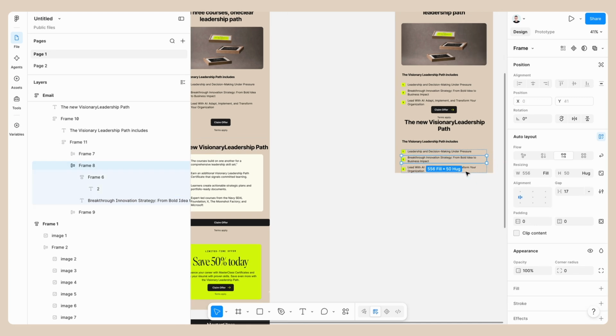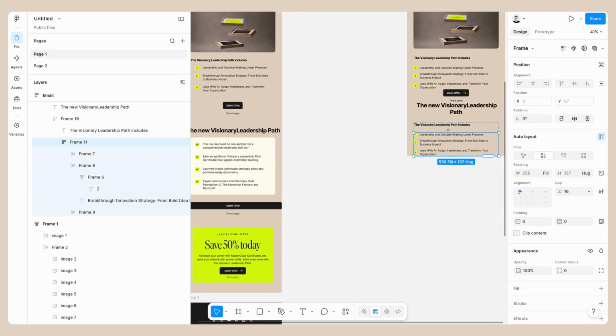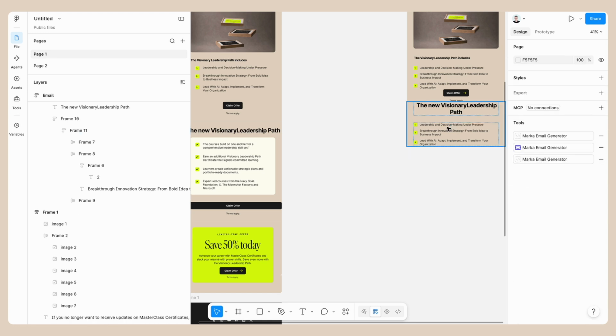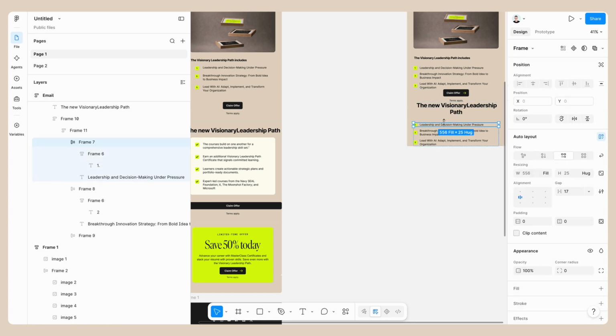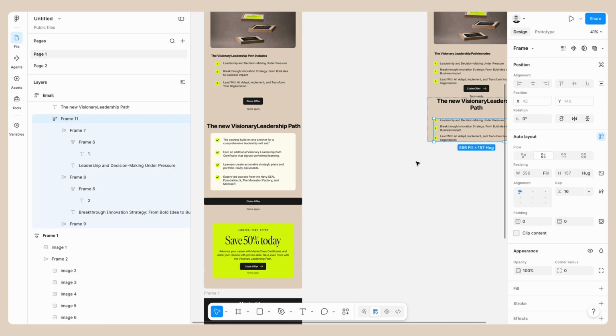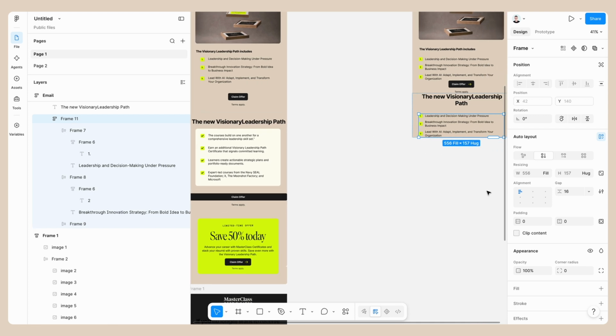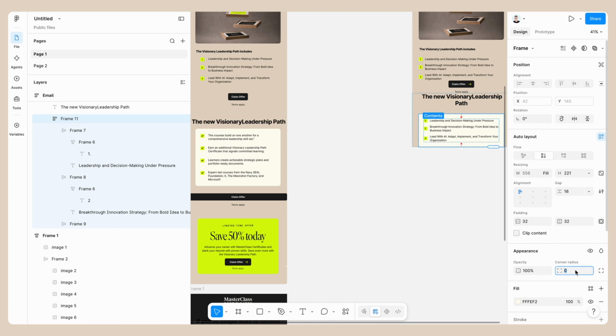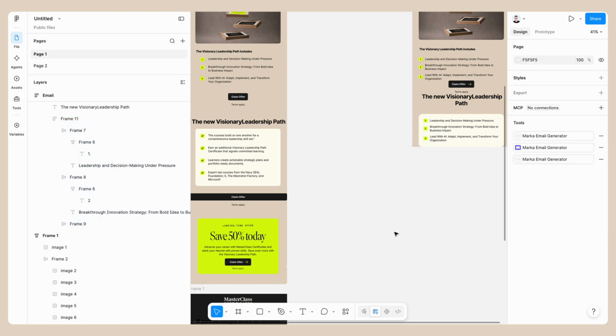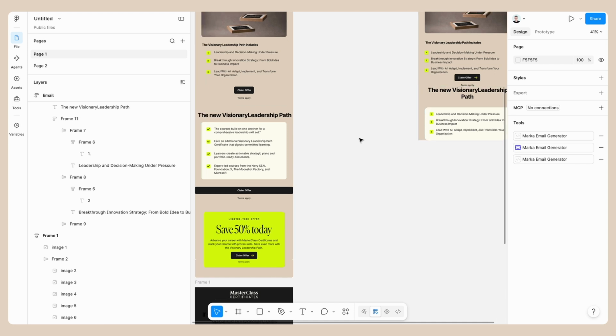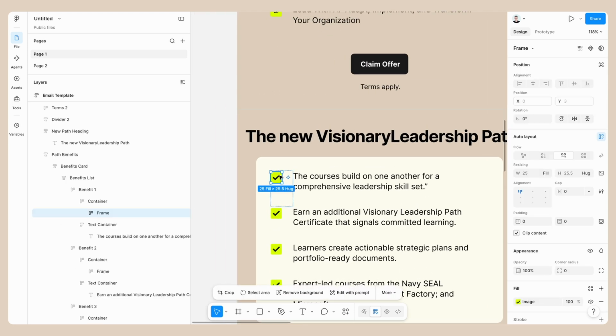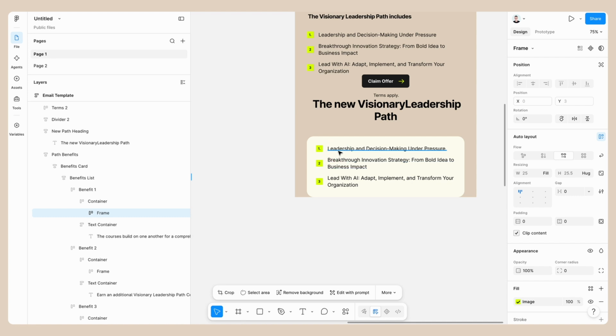Then we can simply remove this subheader, remove this frame, and add a background to this frame, add some spacing, add the corner radius, and then simply change numbers to icons.